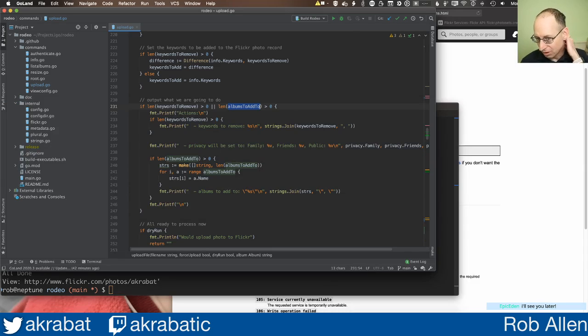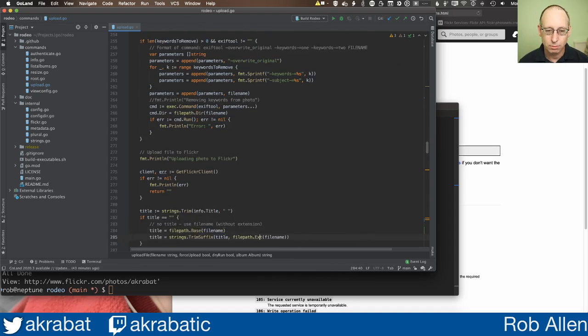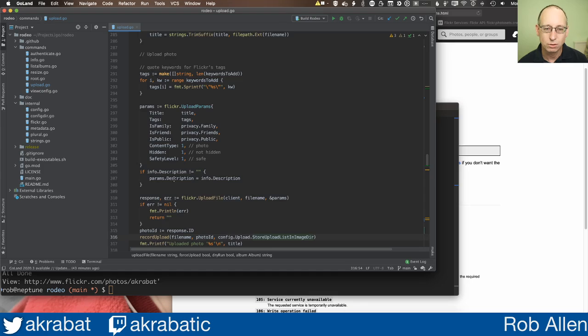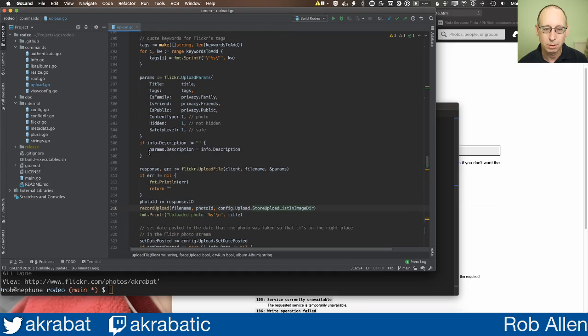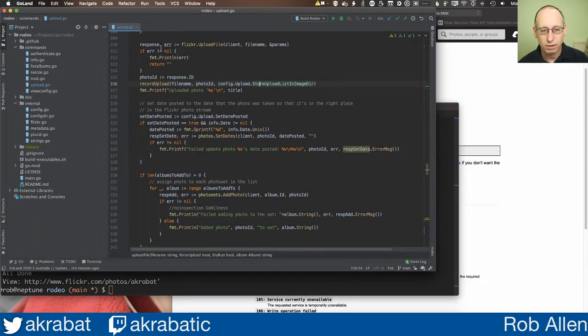So we're getting to the point where we can't use a dry run now. Right, here's where we upload the photo. Upload parameters: title, photo, date. Right, so we've got a photo ID at the point where we're going to do albums to add to.